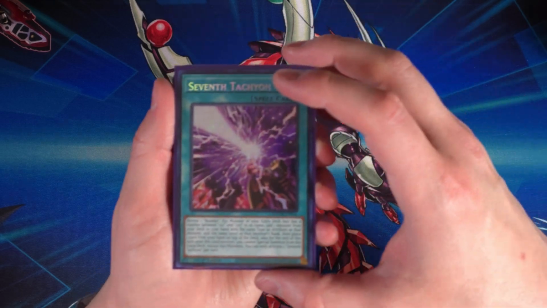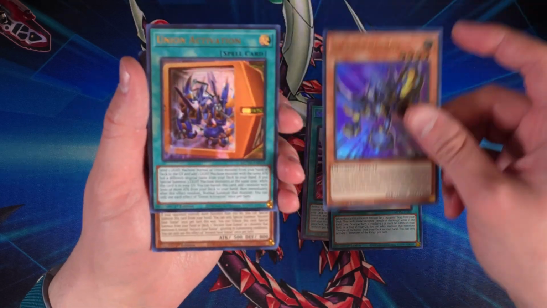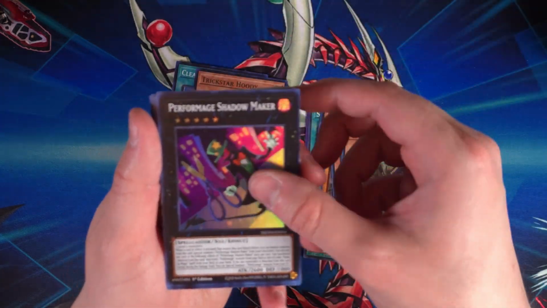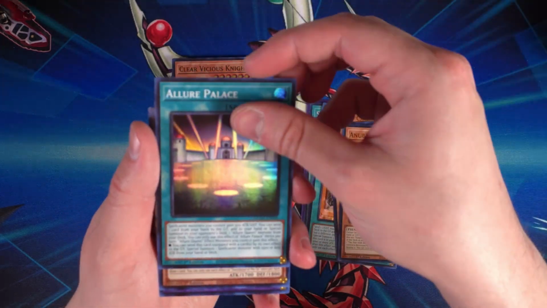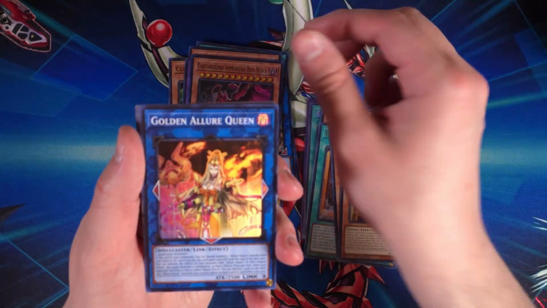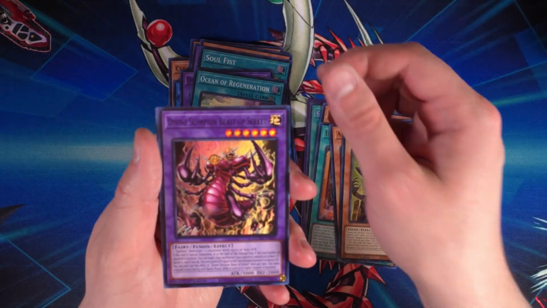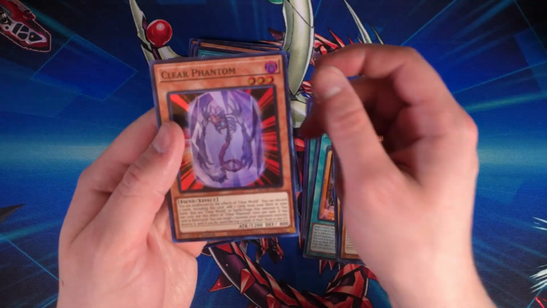So here are the pulls. We pulled a 7th Tachyon, Temple of the Kings, X-Cross Cannon, Union Activation, Ancient Gear Statue, Anubis Last Judge, Clear Wall, Trickstar Hoodie, Performance Shadowmaker, Noble Angel, Clear Vicious Knight, Allure Palace, Mogi, Trapeze Witch, Earthbound Immortal Red Nova, Golden Allure Queen, Soul Fist, Trickstar Colchica, Divine Serpent Apophis, Ocean of Regeneration, Divine Scorpion Beast, Performance Trapeze High Magician, Gimmick Puppet Fiendish Knight, and Clear Phantom.